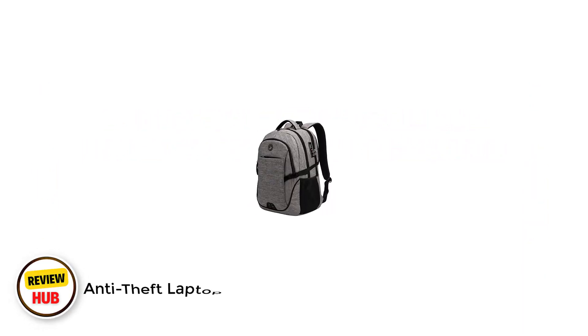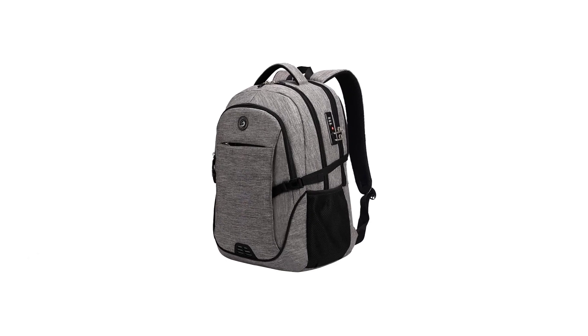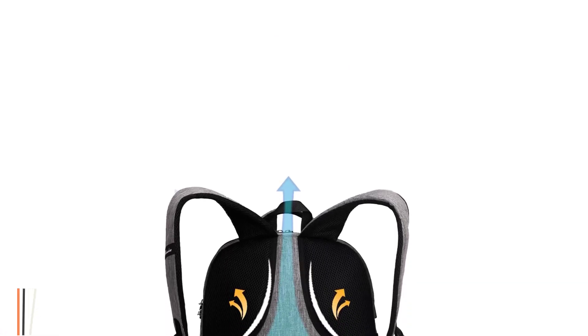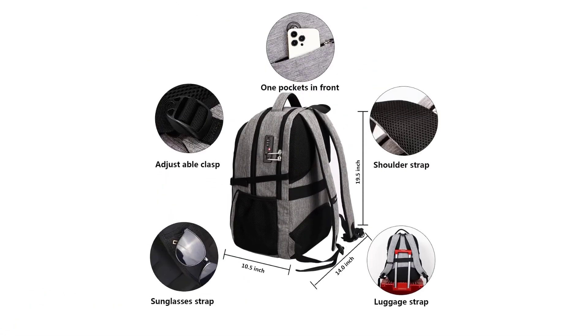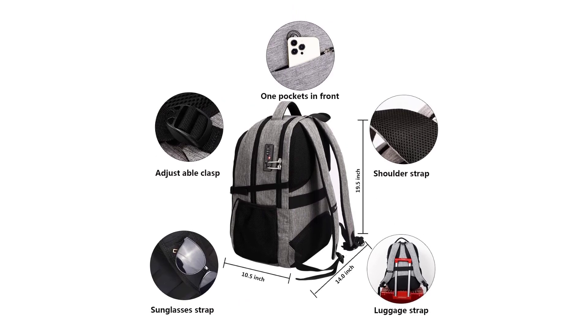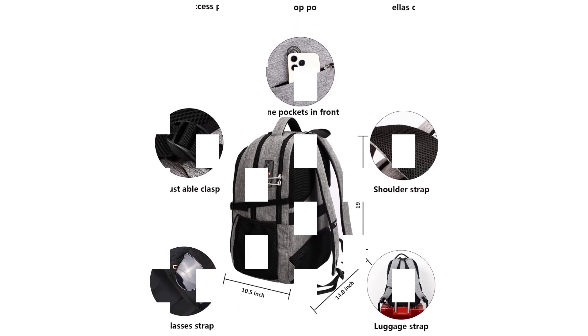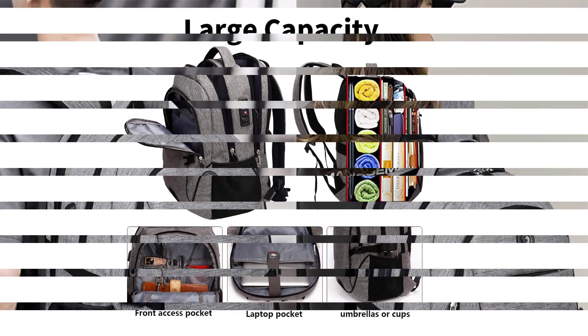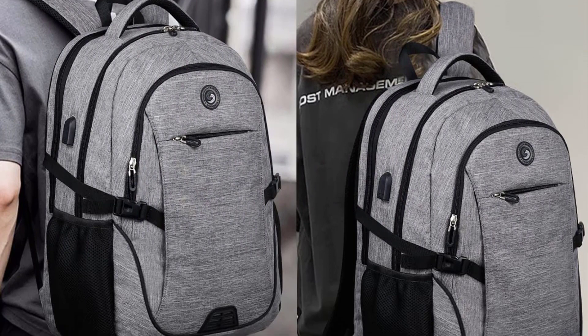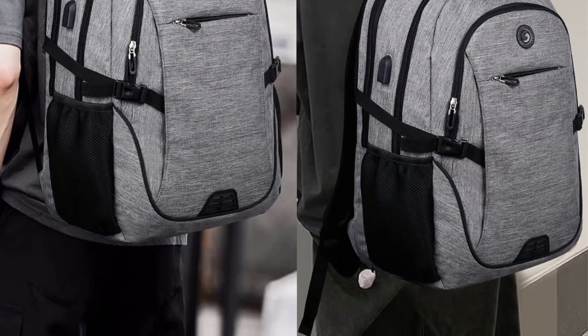Number 1: Anti-theft laptop travel backpack. Quality backpacks can cost more than $100, but this style from Shradu costs about a quarter of that. Reviewers love the useful features included, such as a built-in USB port (battery not included), anti-theft lock, excellent organizational pockets, and a backstrap to stay secure on top of your carry-on. GH analysts appreciate that there's a built-in padded laptop compartment that holds up to a 15-inch laptop, with straps to keep your computer secure.